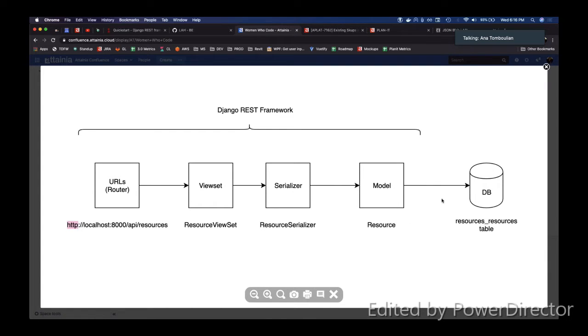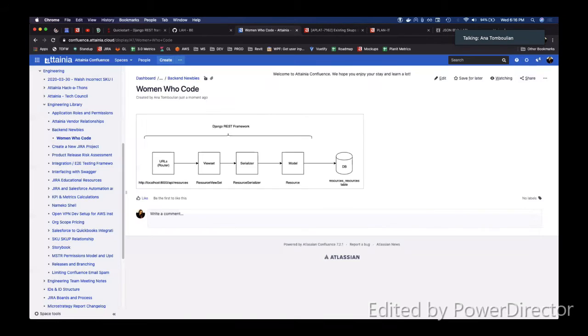But it also means that I don't know as much SQL as I probably should if I go for an interview, because I rely on it too much. And the model layer actually is really cool because it can generate migrations, basically a tooling structure to make a table. So we're going to see how that works very soon here. That's the name of the table, resources, and you'll see why.